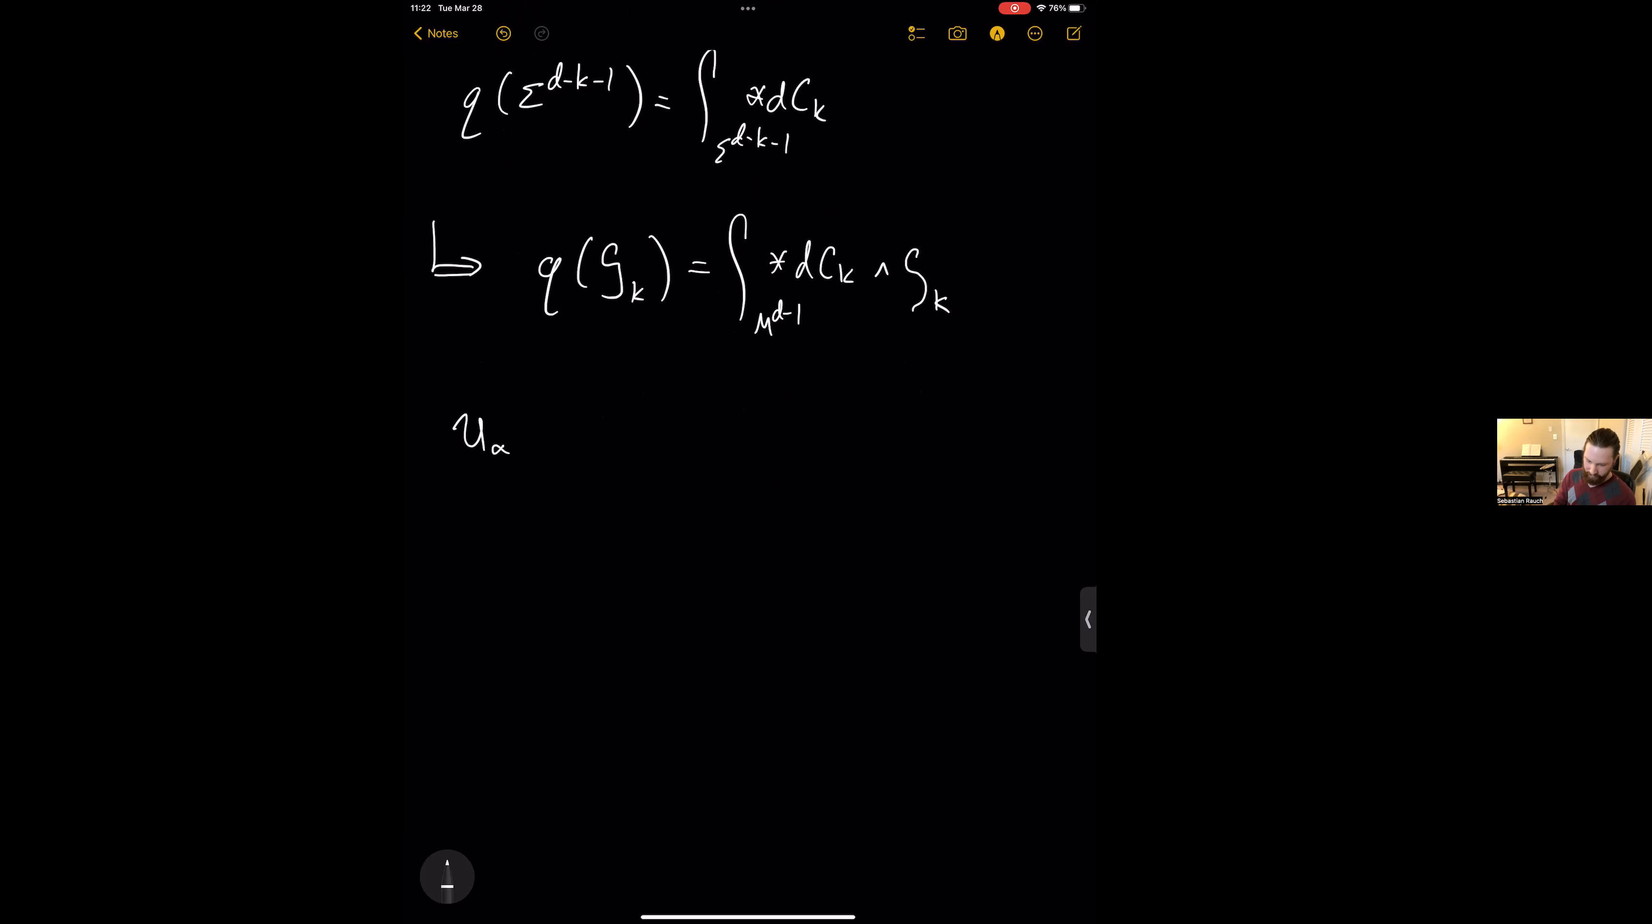So then we can produce the symmetry operator associated to this K form, which is, of course, what we'd expect. Let's take the exponential of the charge operator. But now we have the question of how does this operator act on states. So recognizing that the Hilbert space of our theory is generated by, if you want, what I'm going to write is a basis for our Hilbert space is generated by this Cheeger-Simons cohomology of our manifold.